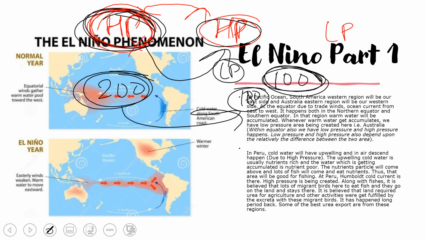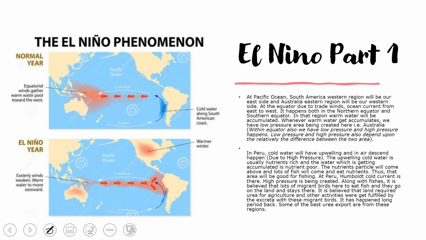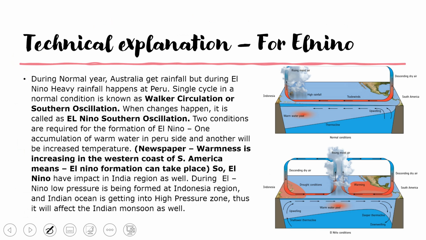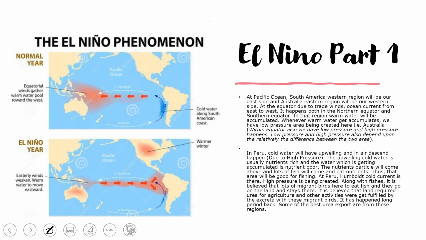Okay, so this is something called the El Nino phenomenon, and why this is occurring, I will explain again. The basic thing of El Nino is that only. So moving with this slide, we will go much deeper again. Just see, these diagrams are there, we have to explain them again. So I will just give a brief introduction. I have made you familiar with the El Nino condition. What is El Nino?